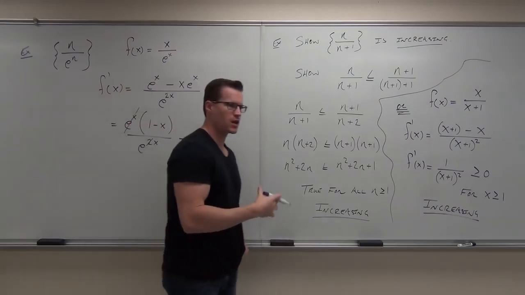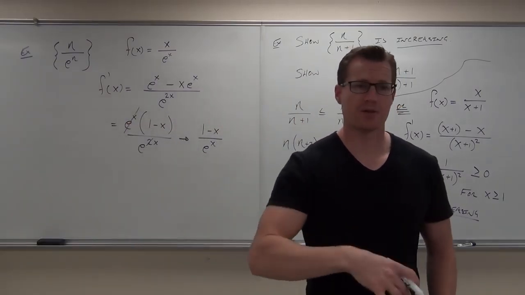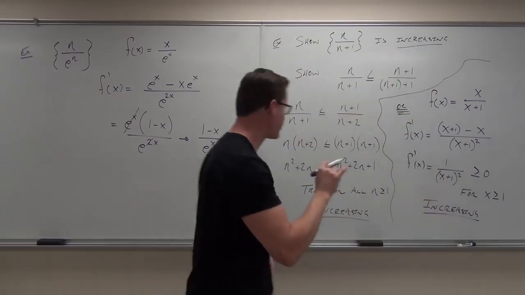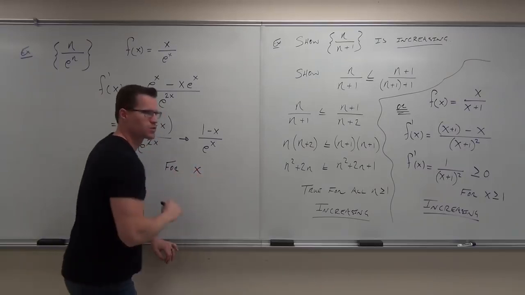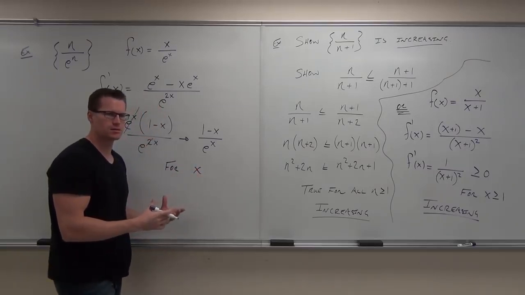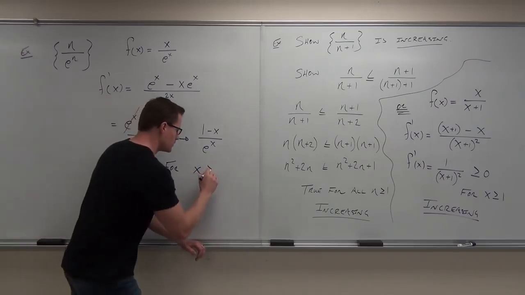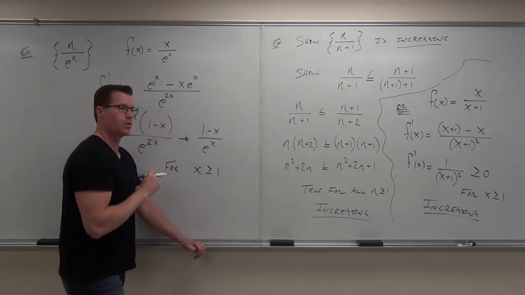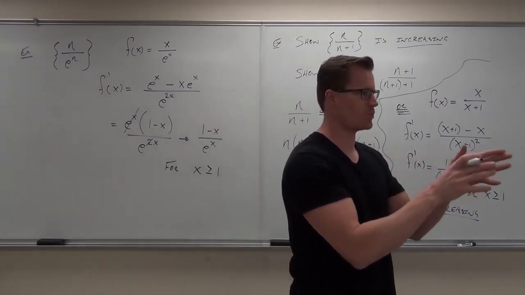Now, we need to think about what is happening for the required domain of our function. The domain of our function is x is what? Greater than or equal to 1. Yes, no? Yes. Greater than or equal to 1. Why do I have it defined as x is greater than or equal to 1?